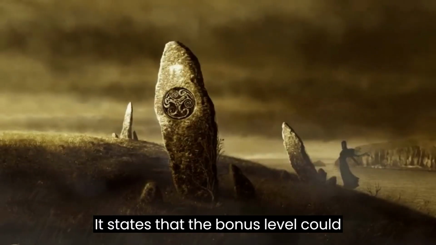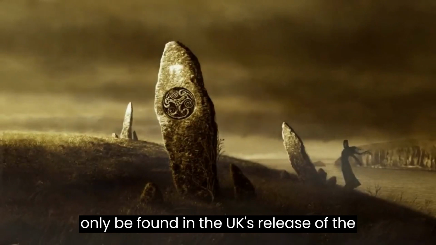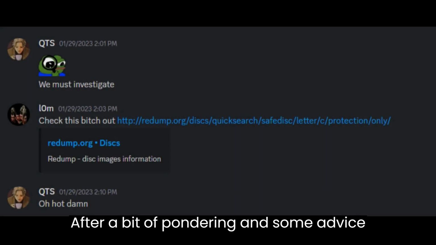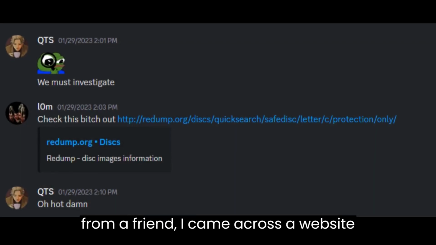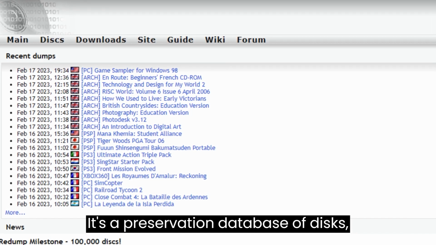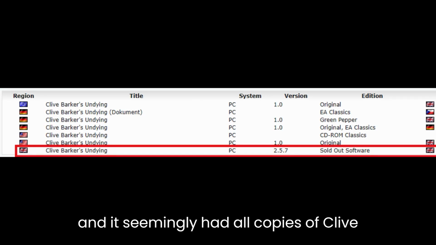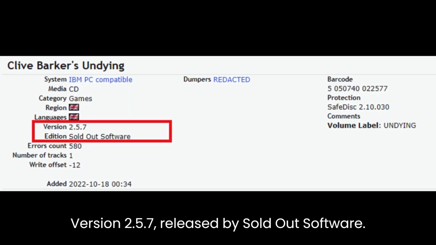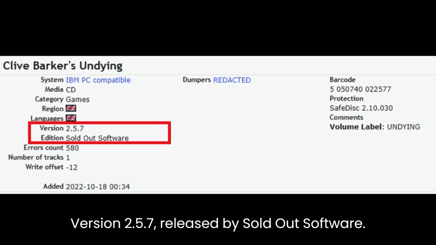It states that the bonus level could only be found in the UK's release of the game, so it was time for some investigation. After a bit of pondering and some advice from a friend, I came across a website called Redump. It's a preservation database of discs, and it seemingly had all copies of Clive Barker's Undying listed as well. Version 2.5.7, released by Sold Out Software.